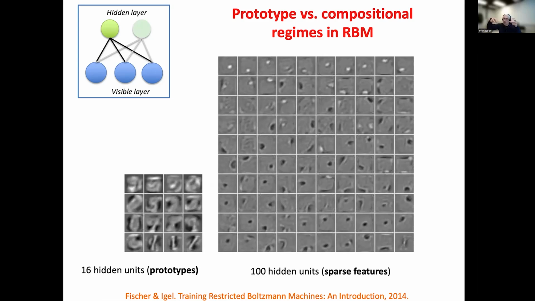that you need to combine in order to make up a digit. And the right representation with these local pages is much more powerful than the one on the left. Because by combining all these local pages in many different ways, you can have a combinatorial power of expressing many rich digits, right? You have a rich expressive power. And that's an interesting regime where we try to force the machine to learn in order to be efficient and to have a high entropy in terms of generating new data.